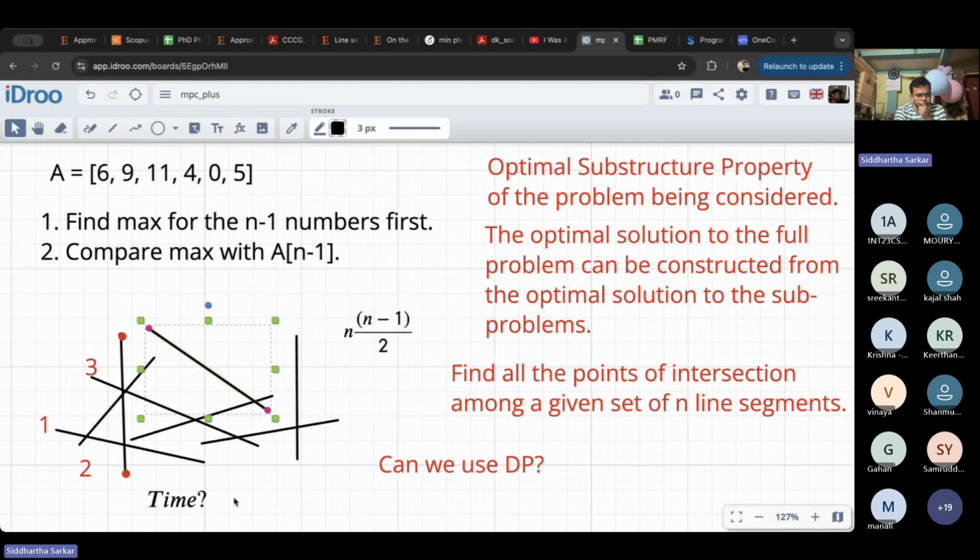That is true. But to be able to think of an algorithm which is a dynamic programming algorithm, I will have to first define a subproblem. So right now the problem consists of n segments. The input consists of n segments, and I'm asking how many points of intersection are there. So I'm asking how many pairs of segments have intersected. So how do I think of the subproblem to start with?